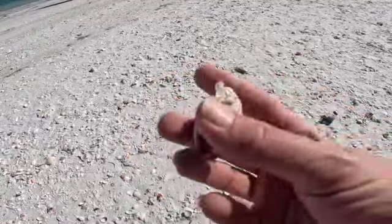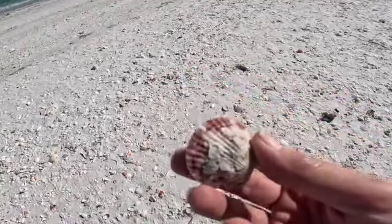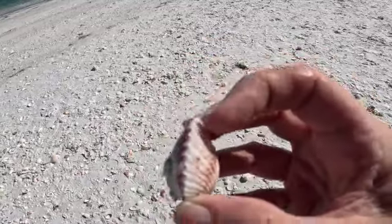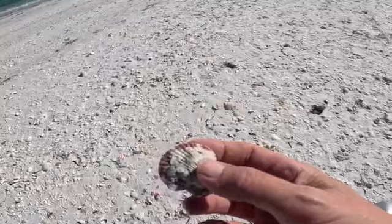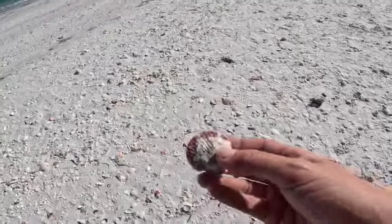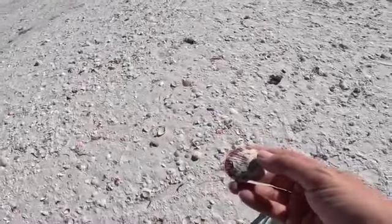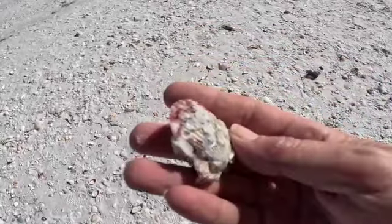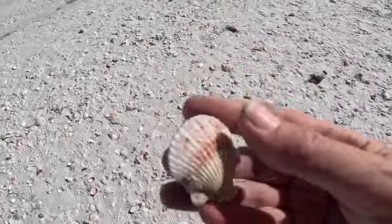Well, this would be a really cool specimen to bring home, especially with the colors on it. I know from experience that wedged inside of there is a really stinky, nasty, dead little thing that I don't want smelling up my car. So we're gonna leave that here. But I thought it'd be cool to show that calicos aren't the same color on both sides.